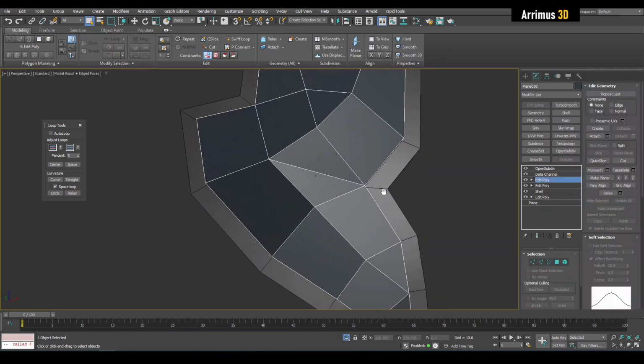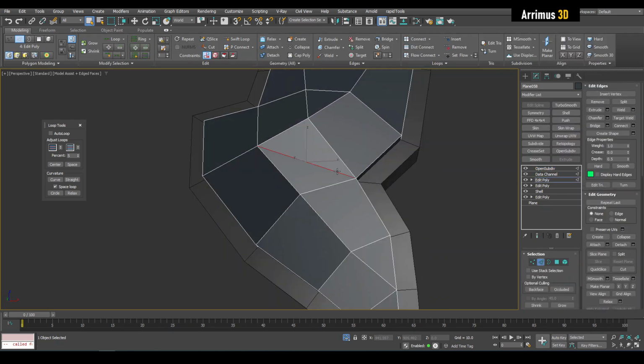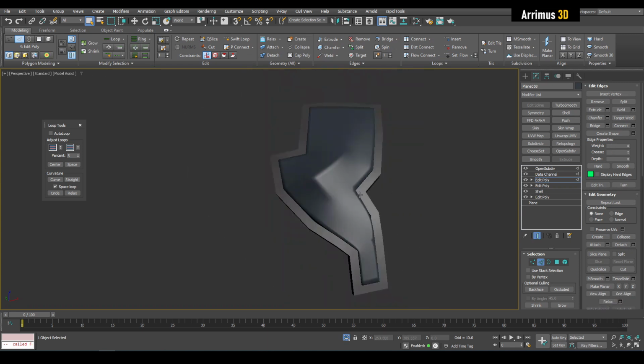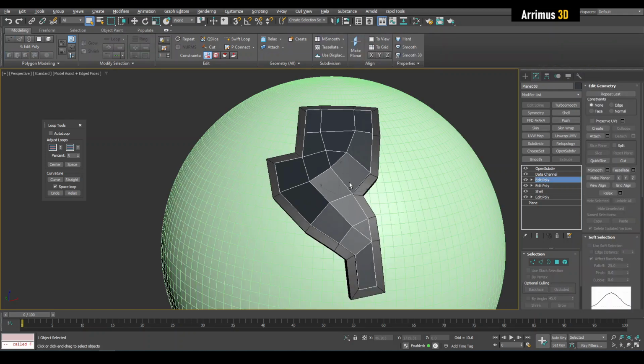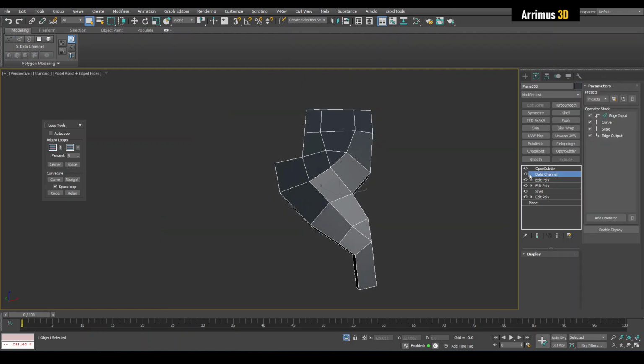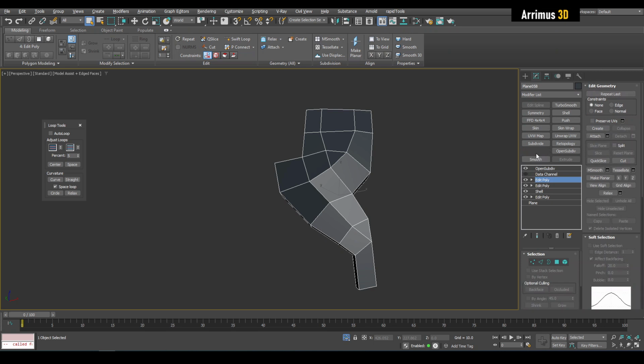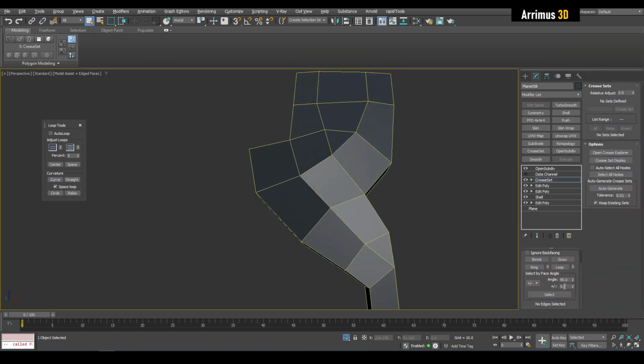Alright, so now I'm seeing if I like this, if I want to remove that or not. So it all depends what kind of shape you want to create here. Alright, once you've got this, I'm going to replace the edit channel with crease set, so I get the result that I want.